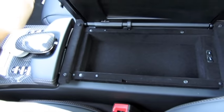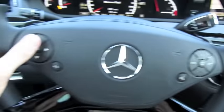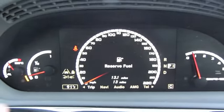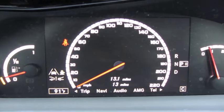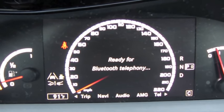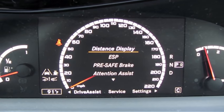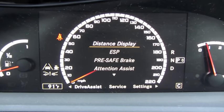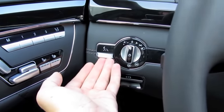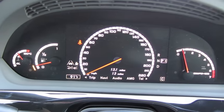The center console is also padded in velour with a stitched finish. You also have your hands free phone controls and radio controls on the steering wheel, as well as an integrated driver information system located within the speedometer — the center speedometer is a whole digital setup. Settings for all of your safety systems: pre-collision detection systems, lane departure warning assist, and so on. You also have a nighttime infrared camera that shows up in the middle of the screen, which you can activate when nightfall occurs.